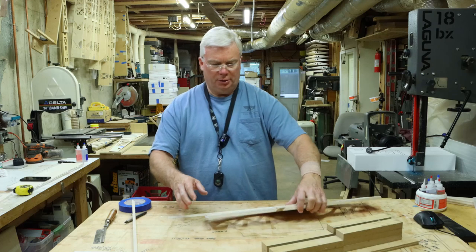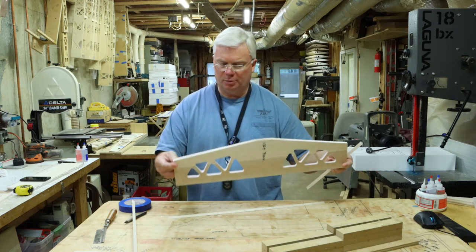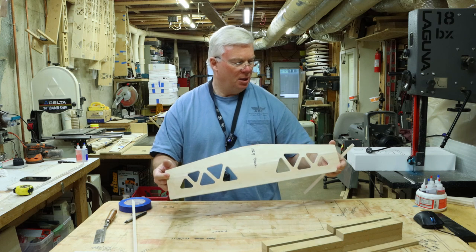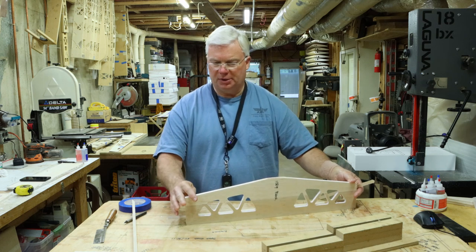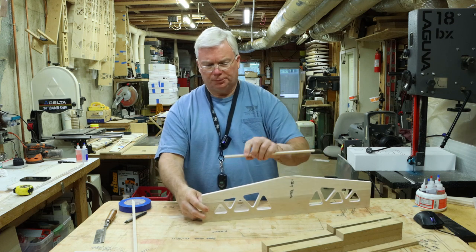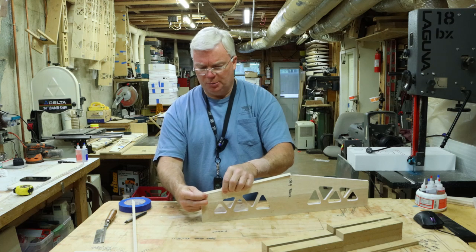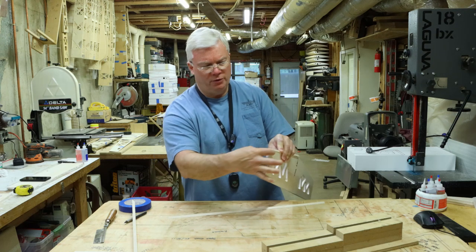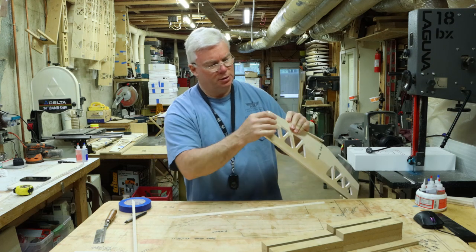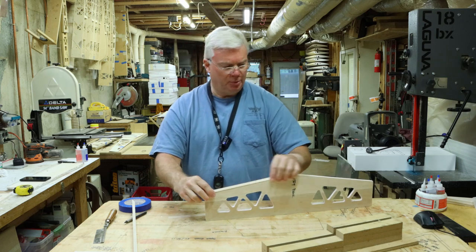Okay, so we're ready to put the triangle stock trim around the outside. Pretty straightforward. We've done this before on other applications, but there are a couple of tips that are worth mentioning here. One, and this is just 3/8 triangle stock. It gives me just a little bit of overhang on either side, which is going to be enough, so I won't have to do a lot of sanding to get that shaped and such.